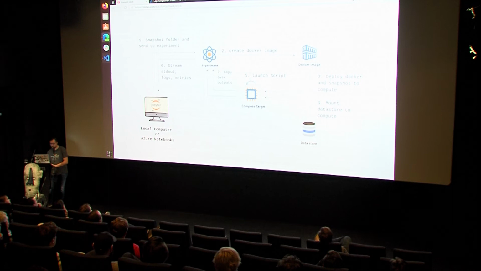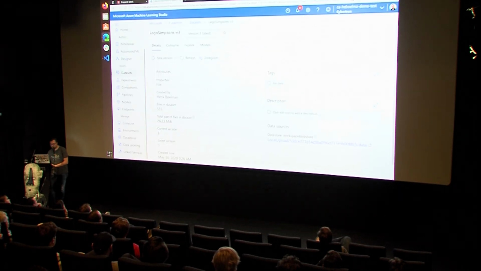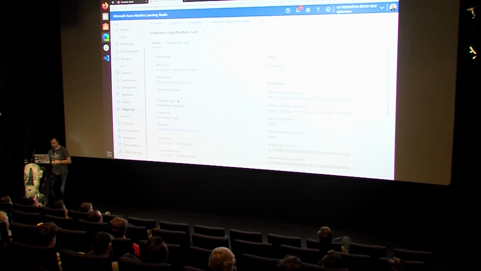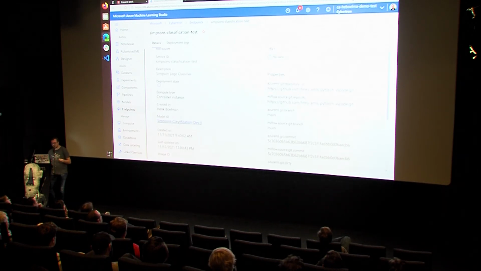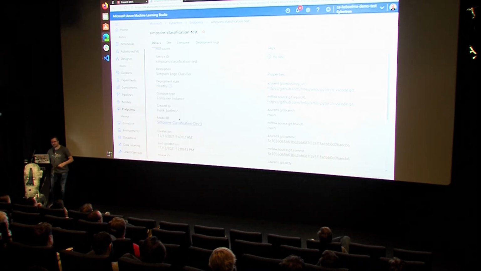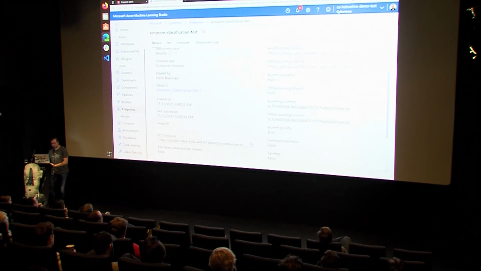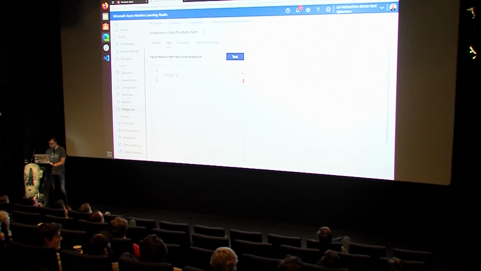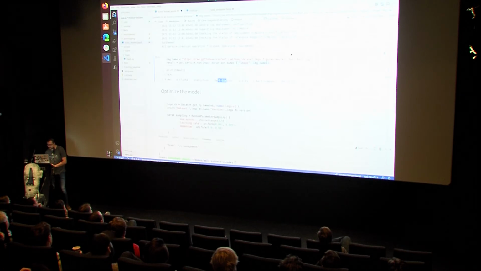So we can now go to Azure Machine Learning, go to Endpoints, and see here our endpoint. From the endpoint, we can also go back to the deployed model, and then of course go all the way back to the data. We can quickly test it also here by specifying some JSON. We say image, and we have to copy and paste the URL.